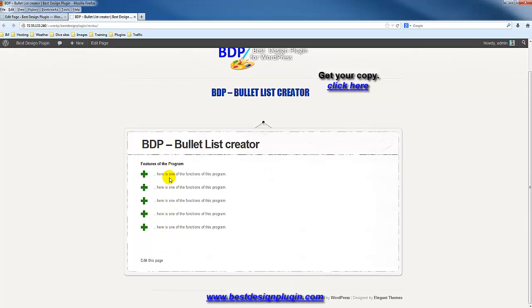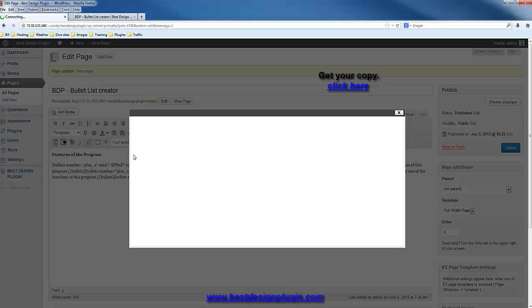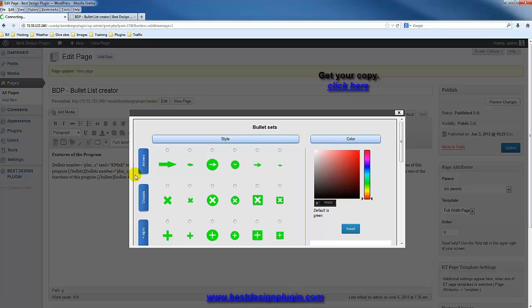Now what we can do is, if we want to say there's something that we do not do, I'm just going to use this content again, and I can go right here, go back into the bullet creator, and I'll create a little red X mark. I'm going to make that red.